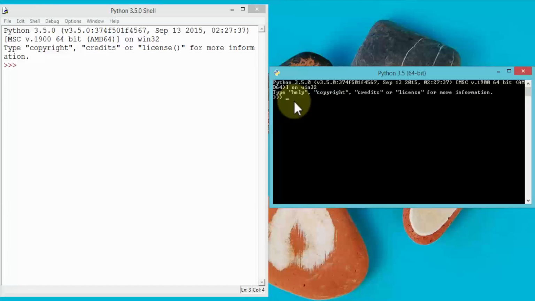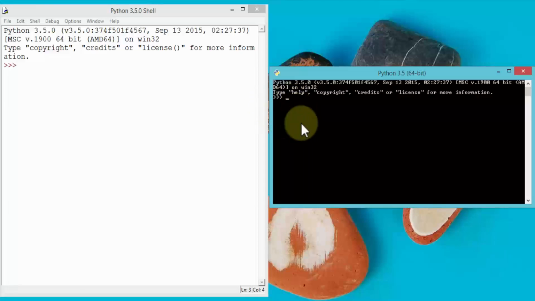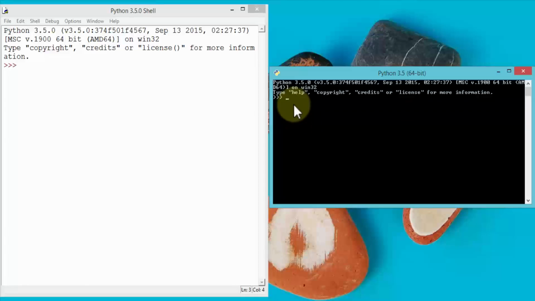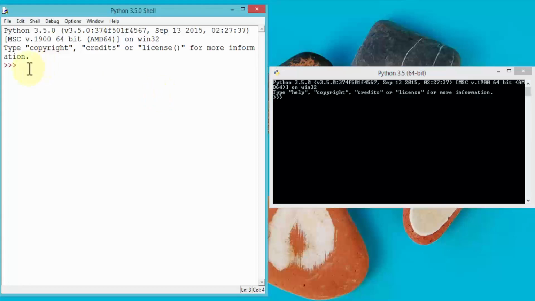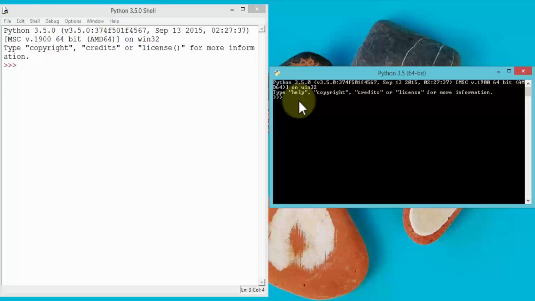Before I actually start working with these, just so you know, both of these are similar. There's no difference in terms of execution of commands. Whichever command I execute here, I can also use Python IDLE to execute on the line where my cursor is blinking. Either way, whether I'm using the interpreter or the IDLE, the command is the same. It's still the Python language. And you'll see the difference of why we use one or the other.